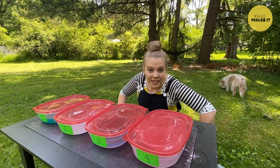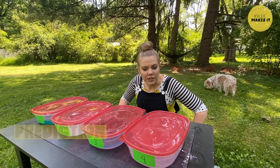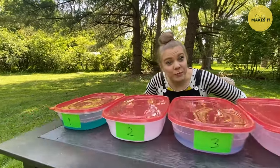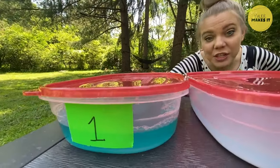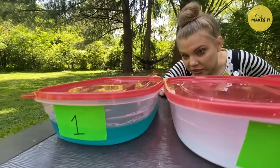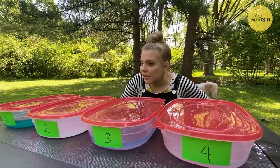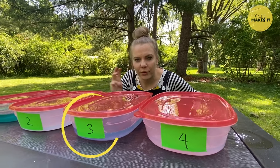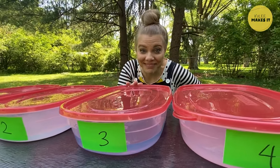Do you have any predictions? That means a guess on which one is going to be your favorite. I can tell you which one's my favorite color. Look at how beautiful that is. I had to use a different kind of dish soap for this one than this one. Can you tell the color difference? I sure can. I'm gonna guess that maybe number 3 works the best. I don't know why, I just like the number 3.